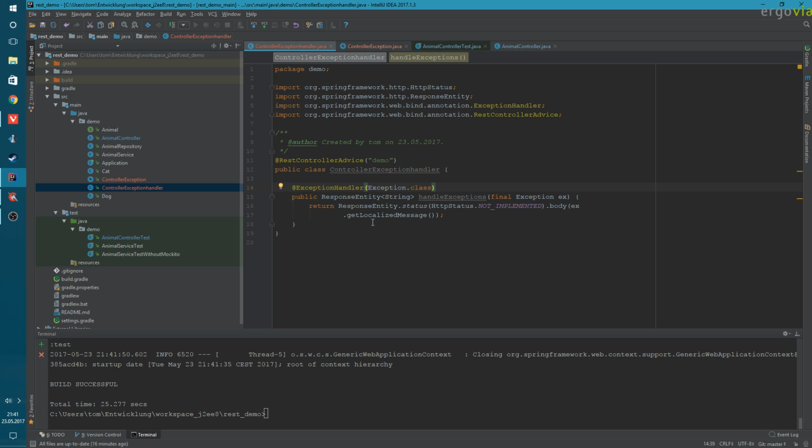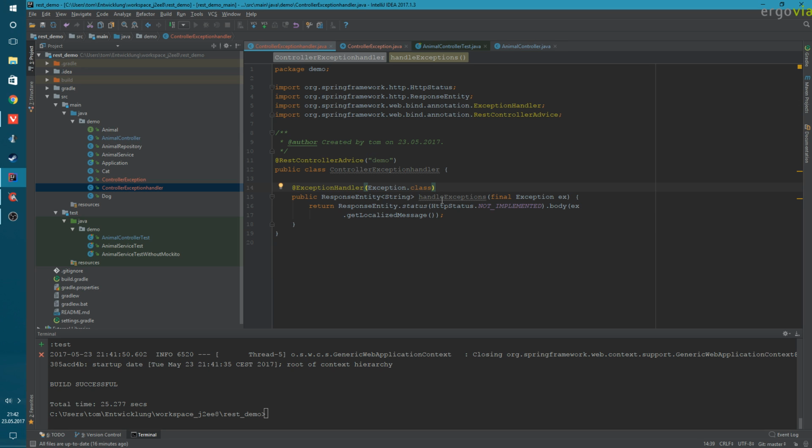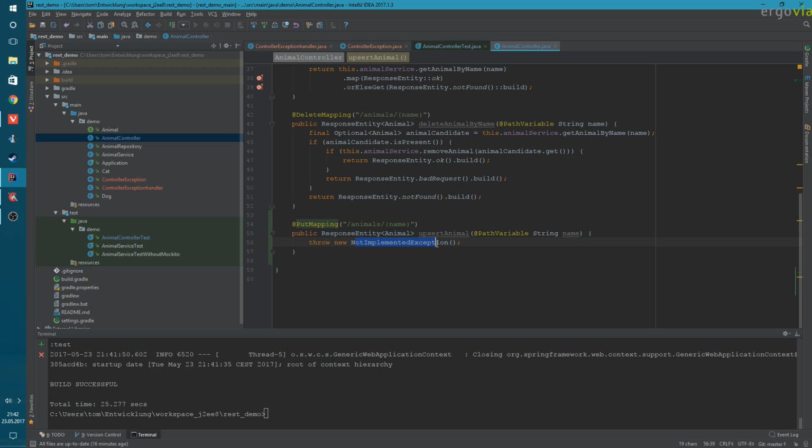So this advice, this aspect, will wrap around all the request mapping methods, in this case also the upsert animal, and it should then return a response entity with status not implemented, even though again we threw the not implemented exception from the Sun or Oracle somewhat internal package.